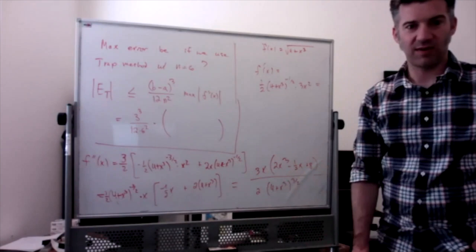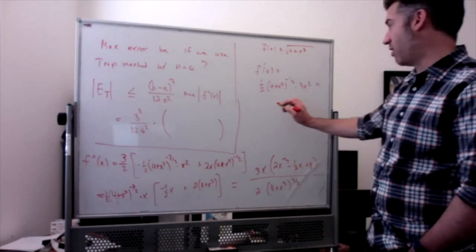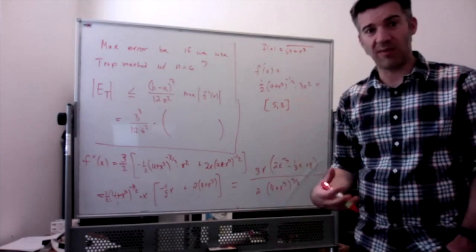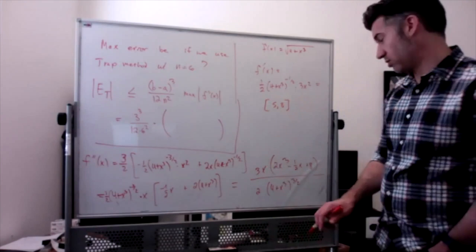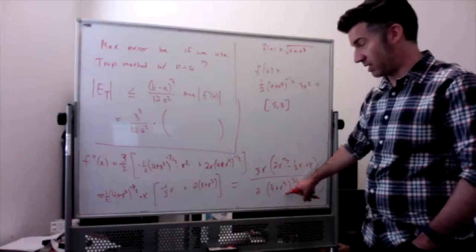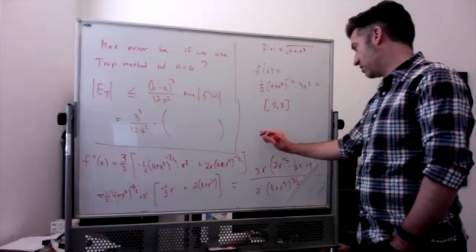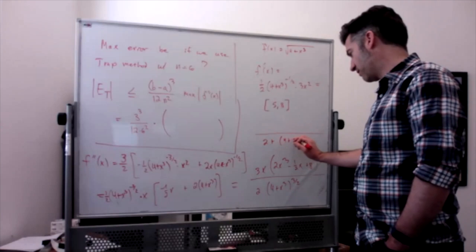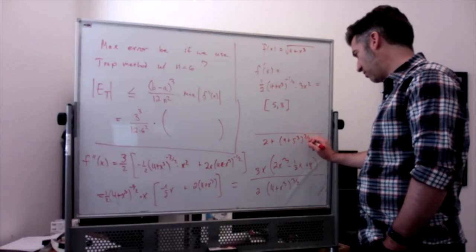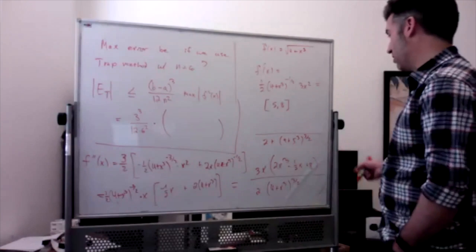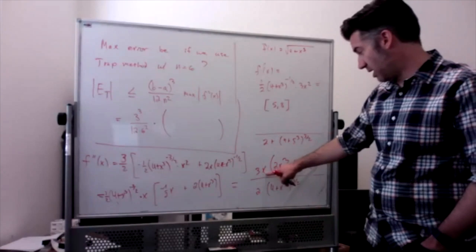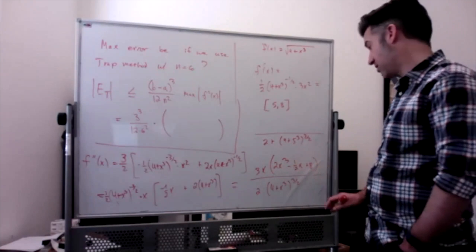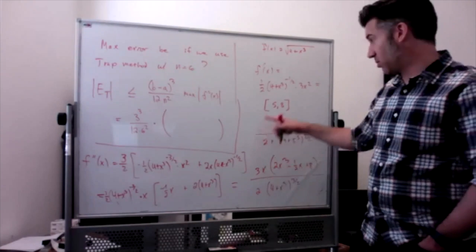And then you have to figure out what the most this can be is on the interval from 5 to 8. So here's where we make the top as big as possible and the bottom as small as possible. To make the bottom as small as possible, we're going to pick x equal to 5. So we're going to have a denominator of 2 times 4 plus 5 cubed to the 3/2 power. Well, that's just awful already. And then the numerator, we're going to put an 8 there, an 8 there, a 5 there, and that's 8. And again, we're going to make the numerator as big as possible on this interval.